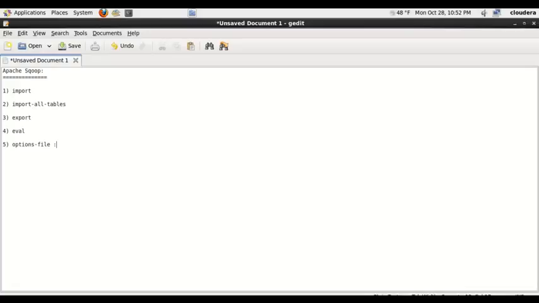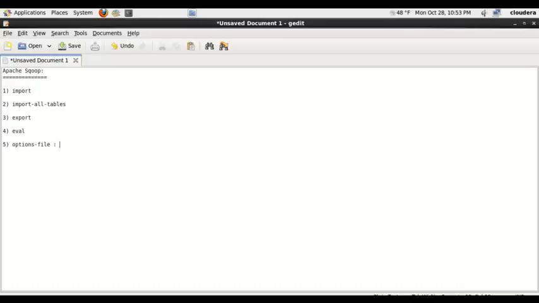This tool allows us to write your Sqoop script in an external file and provide that file name to the Sqoop tool, and the Sqoop tool will automatically generate a Sqoop command dynamically when it runs or expands that external file.